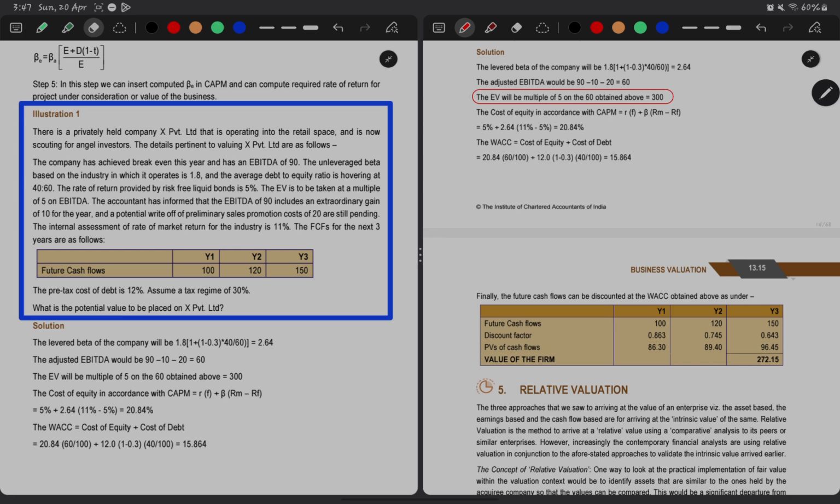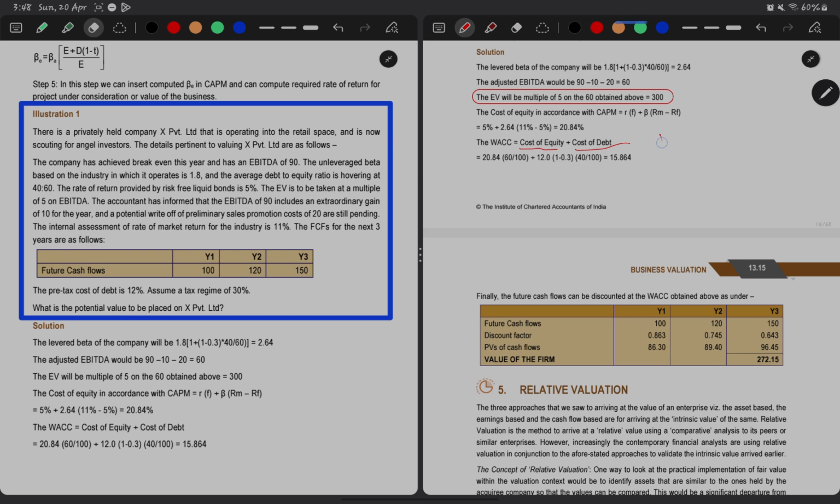And the second one is discounting the future cash flows, that free cash flows to firm, with the weighted average cost of capital. So discounting it at the weighted average cost of capital will give us the value of firm. So how will we calculate weighted average cost of capital? So it will be nothing but cost of equity plus cost of debt. And cost of debt, we know that it is 12 percentage, and then we have to adjust it by the tax rate and then ratios.